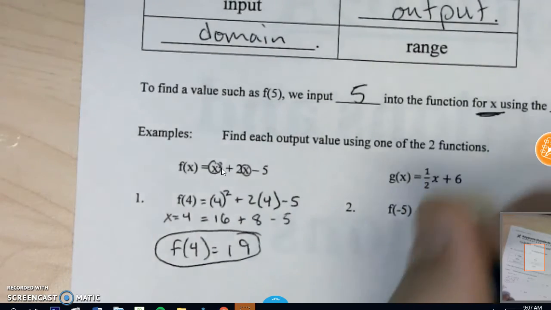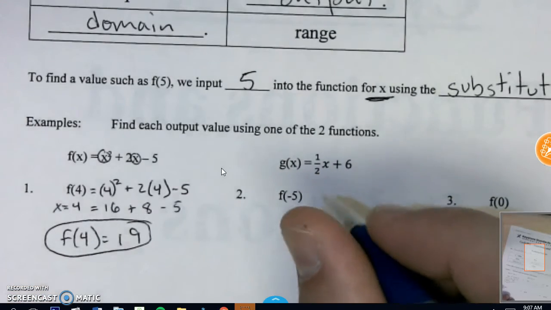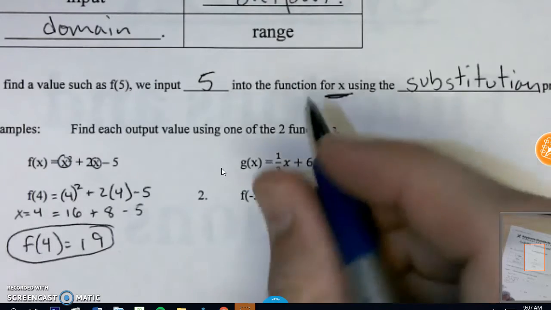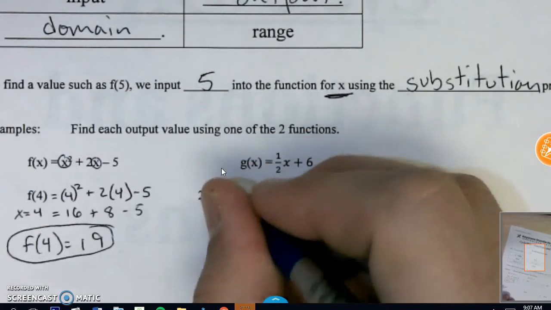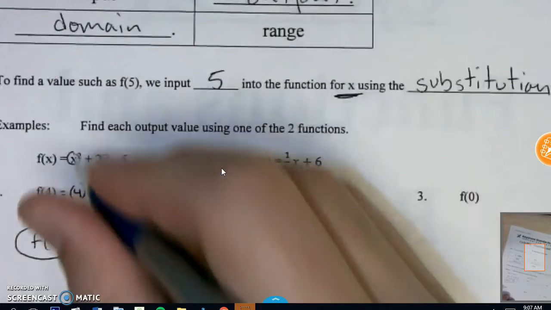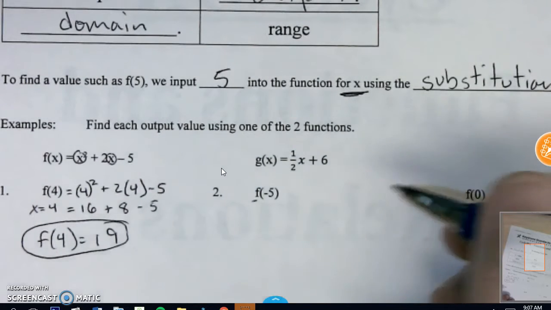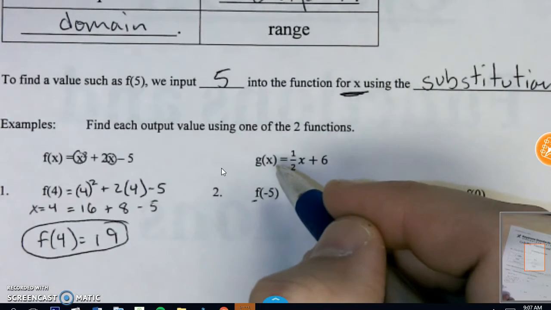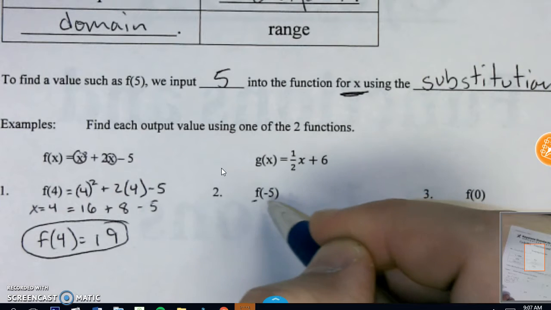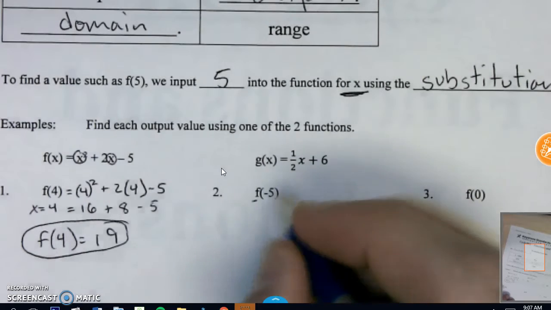Then in this next function, let's go ahead and evaluate this one. This one is going to give us a fraction, but that's okay. Oh no, it's not. We're plugging it back into the original. Which brings me to a good point: f is the function that we're using. Don't use it in the g function. We are plugging in negative 5 for every x in our f of x function.